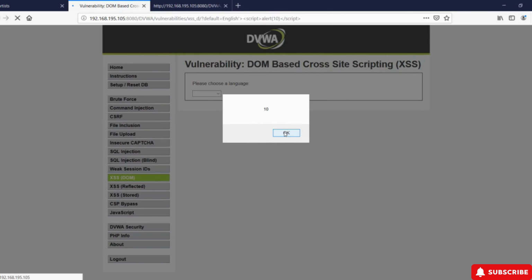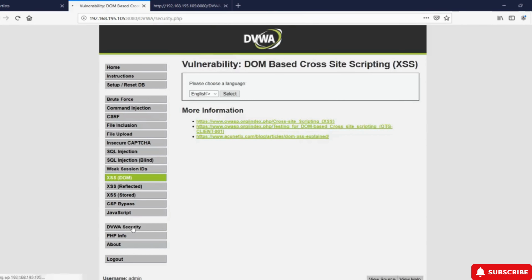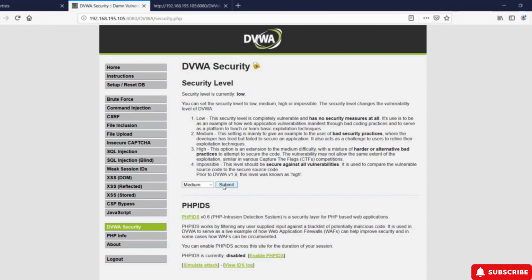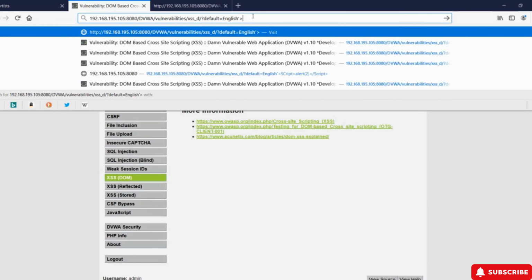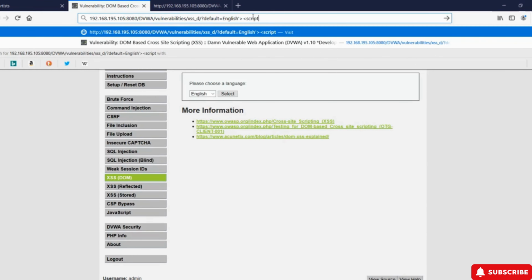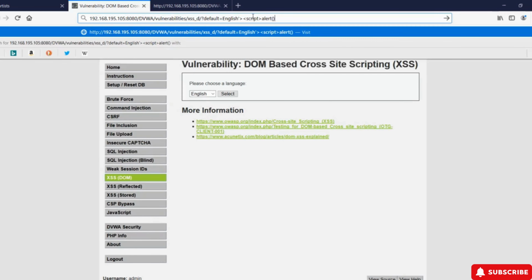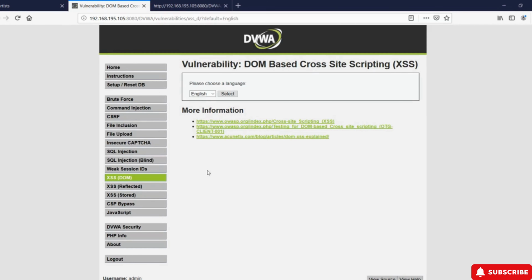Now let's change the security to medium and try the same. As you can see over here that there was no alert pop-up this time.